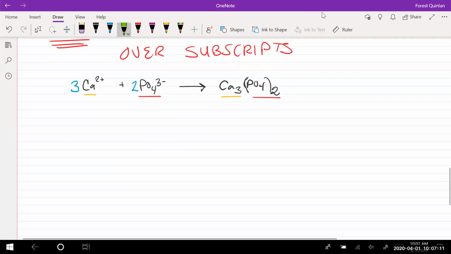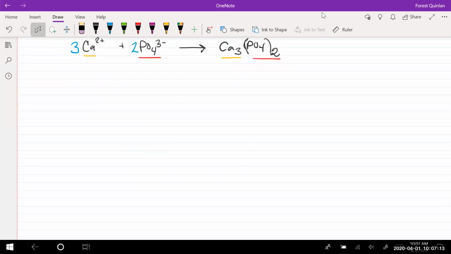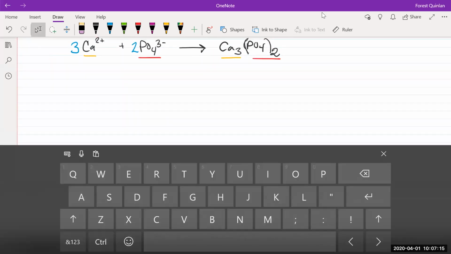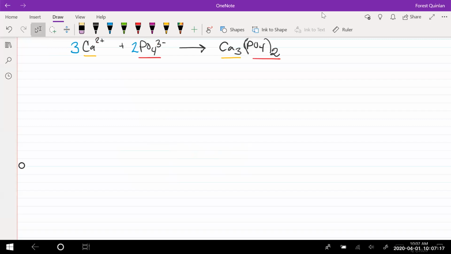When you're on the products, we're writing subscripts on the bottom to tell us how many we need, but on the products, we're writing it in front. I get the whole least common denominator, but why don't we put 3 calcium, 2 PO4 in front of each of the compounds versus putting them as subscripts?